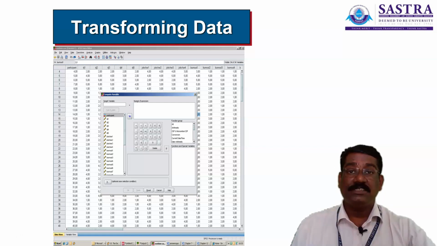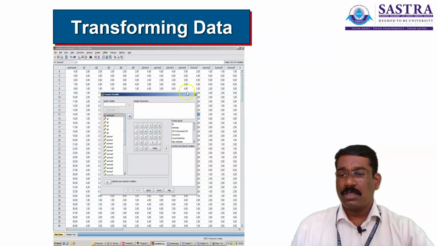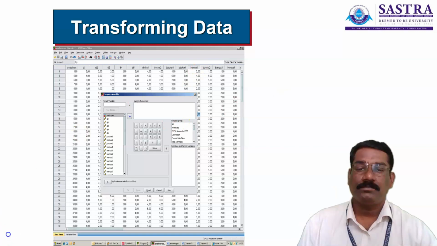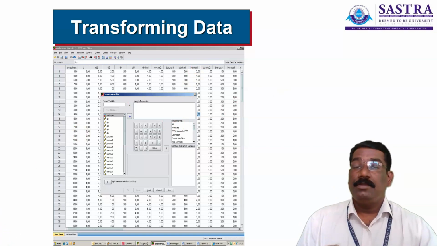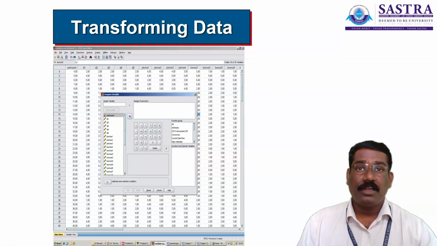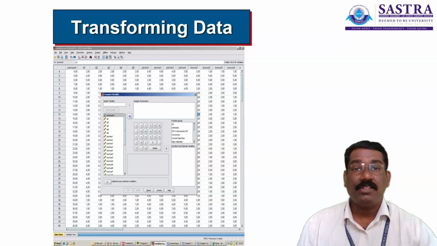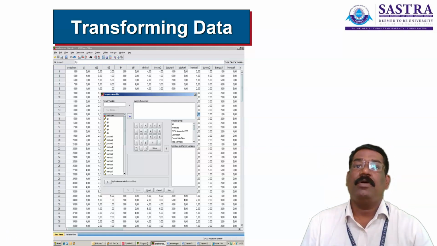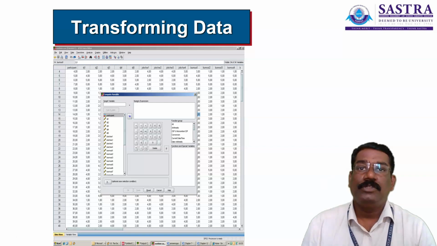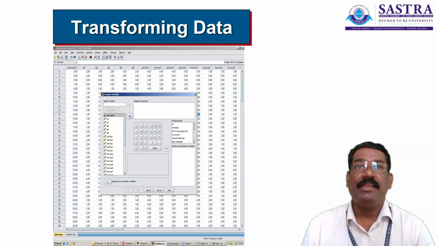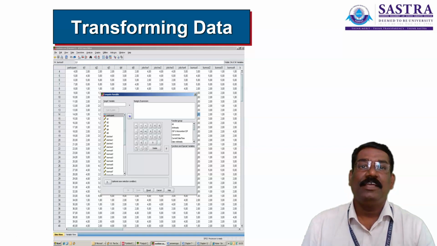In data transformation, we have another type, which is reverse scoring.